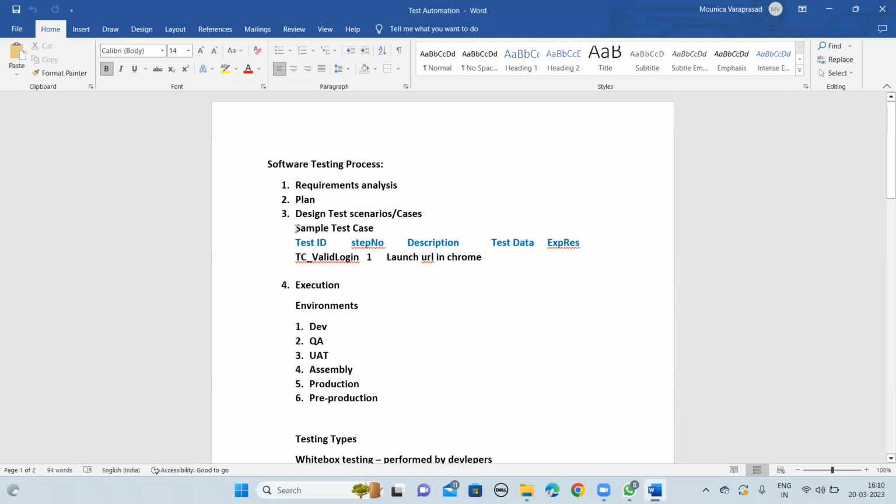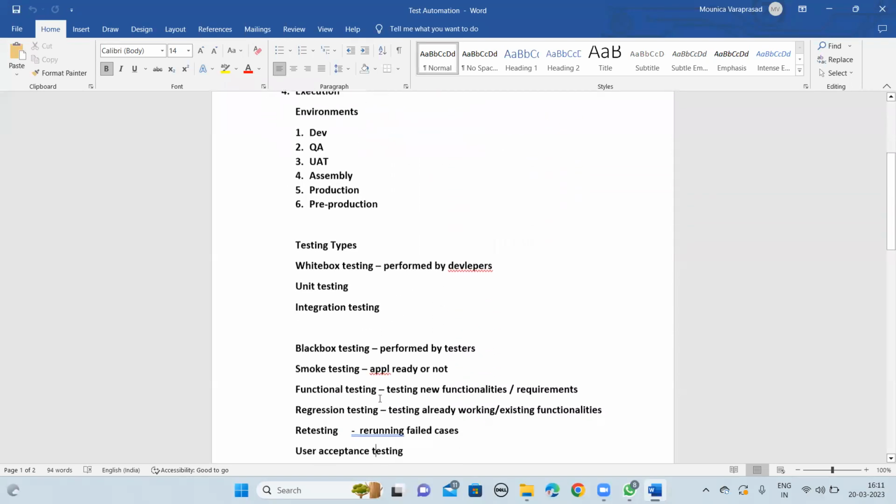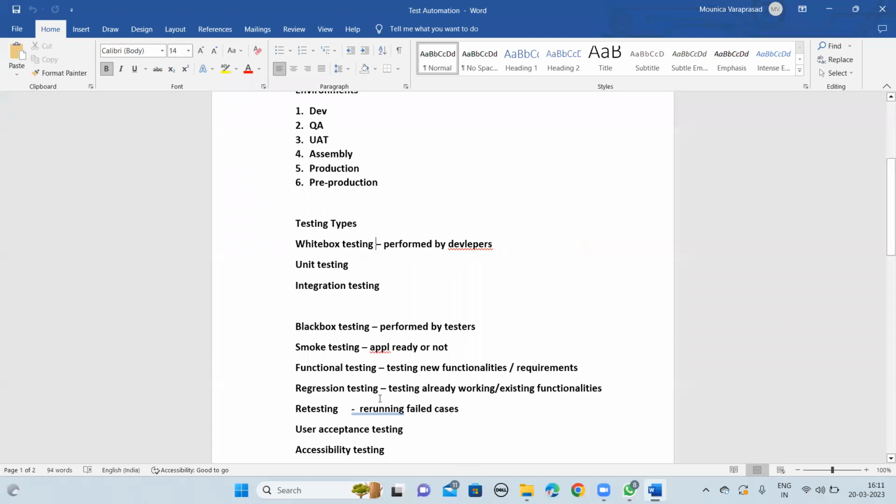Then we saw how to write a sample test case, the execution of test cases, and the different types of environments available in any project. And then we started discussing testing types.